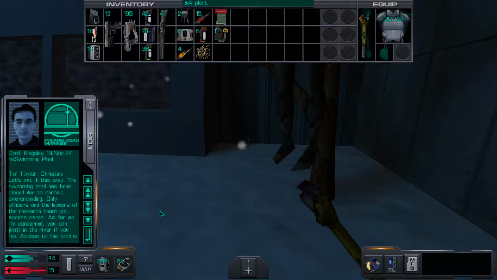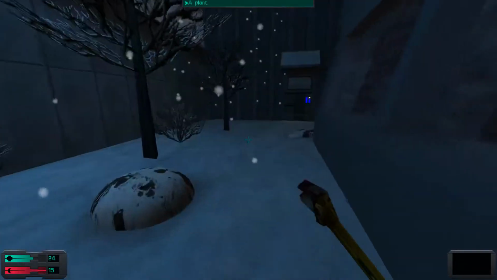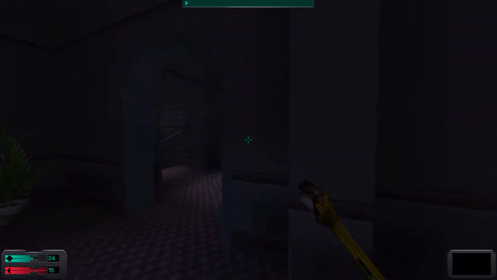Let's put it this way. The swimming pool has been closed due to chronic overcrowding. Only officers and the leaders of the research team get access cards. As far as I'm concerned, you can jump in the river, if you like. Access to the pool is limited to high-ranking personnel until further notice. I don't need to remind you of your rank again, do I? Power corrupts everyone.